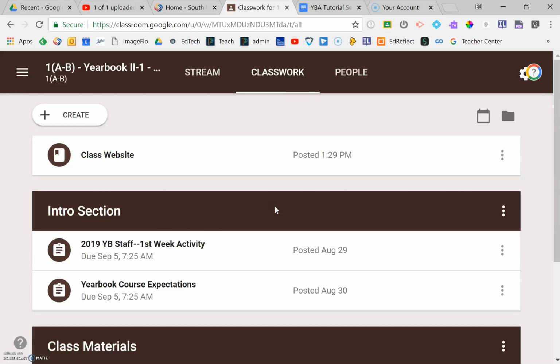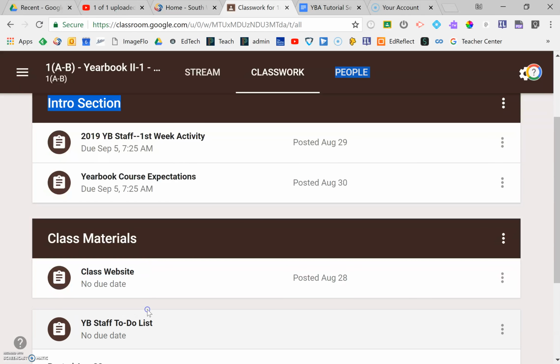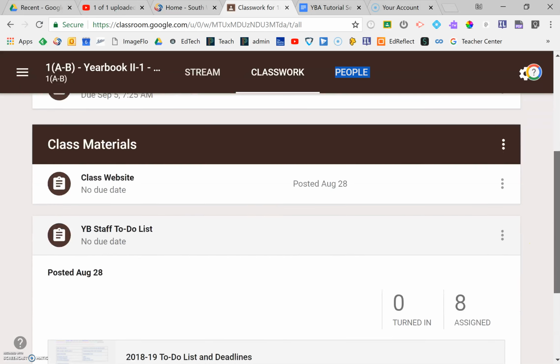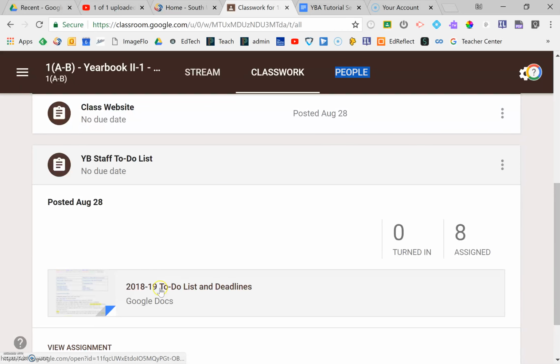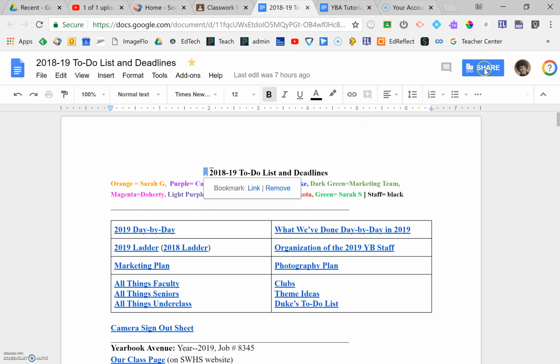The other thing that you can do right at this point, so we have two documents. Actually, I'm going to show you what we could do here. The other thing that I have is the staff to-do list, and it's a Google Doc. When you're viewing that Google Doc, you could simply go to your Share.